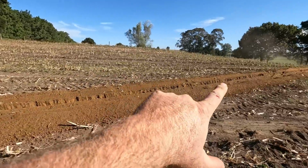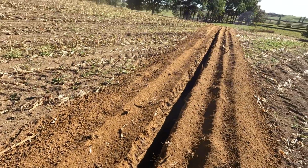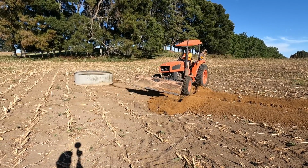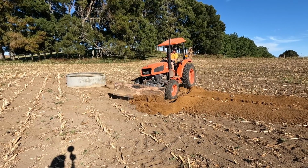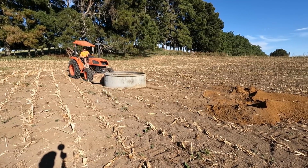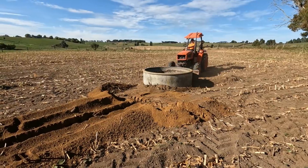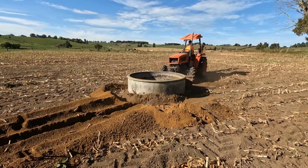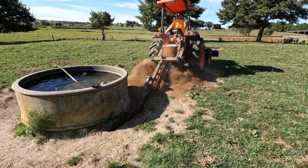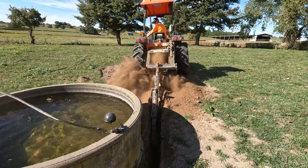I did manage to move that trough, it was over there. I just put a chain around it and pulled it, and it seemed to work all right. Nice and deep, so the plow won't hit it next year. It's a good idea, now we push the trough back over it. And that's how you put water lines in, nice and deep.